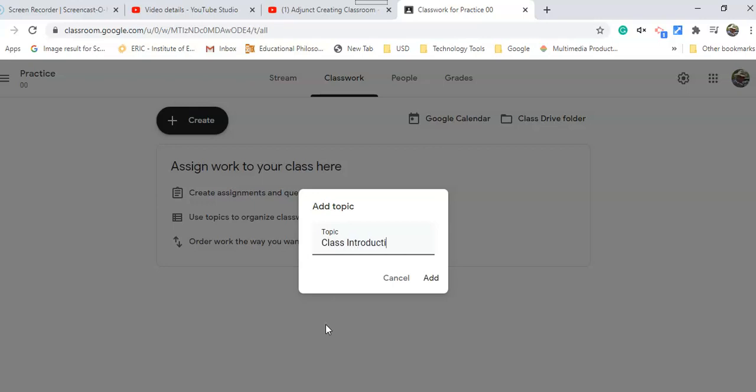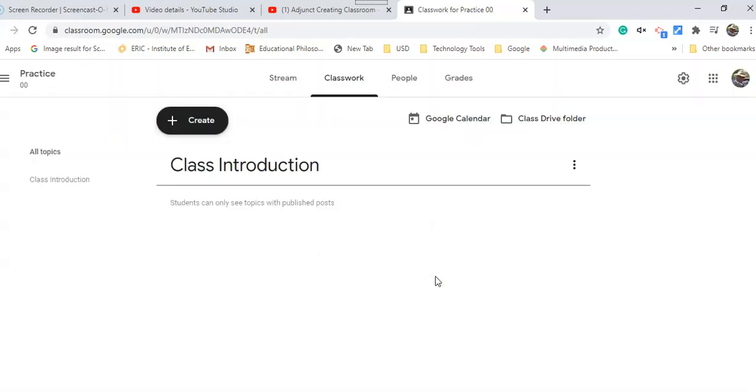And most of us do this where we have our syllabus and everything available, and we begin to meet with our students, and we begin to talk about the class and your expectations and the layout and the makeup of the course and everything. As you can see, Classroom added the topic here, class introduction.